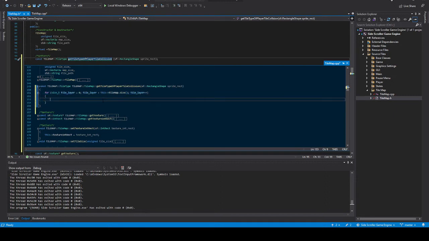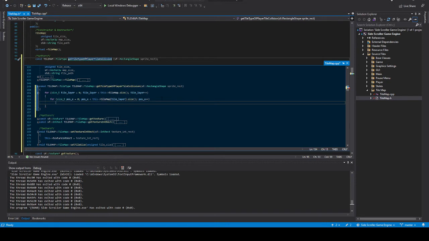Okay, so now call this position X. I'm sorry, if this is less than, it's supposed to be less than. All right, now this will be of the tile layer, dot size. Okay.